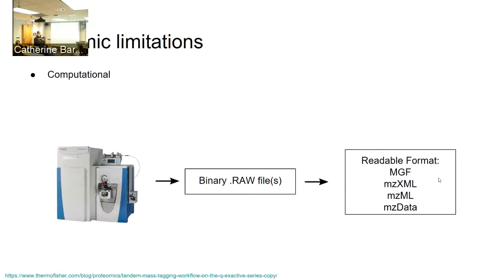Okay, on the computational side, we're taking data from mass spectrometers, and then the output isn't actually something you can read right away. It's one of these binary raw files, .raw in the case of Thermo Fisher, but all of them are some kind of binary file that you can then convert to some sort of open readable format. But in order to do this, you need a conversion library, and these are proprietary. They're distributed by the manufacturers of the instruments. And until the past few years, they have all only worked in Windows operating systems, which is intensely frustrating if you're trying to build a Linux-based pipeline.